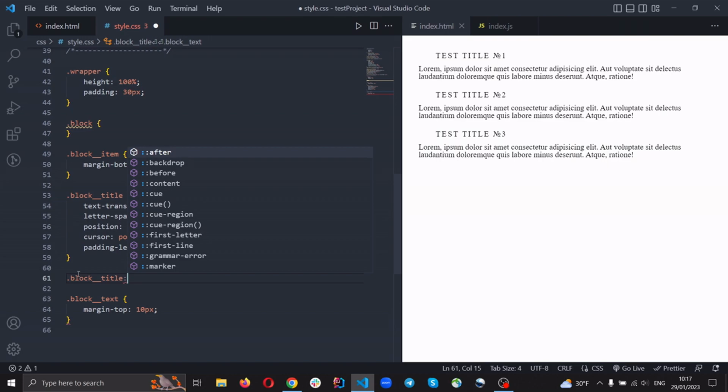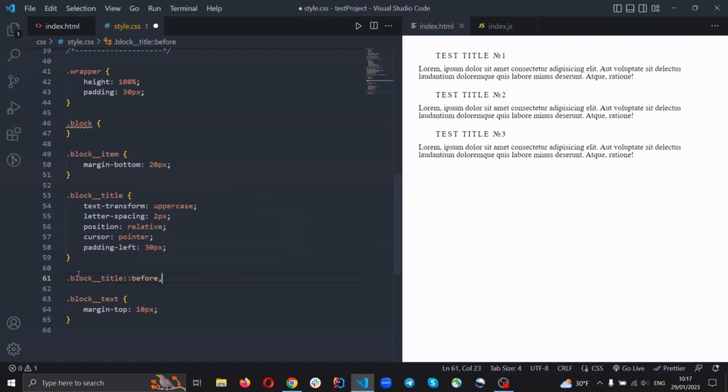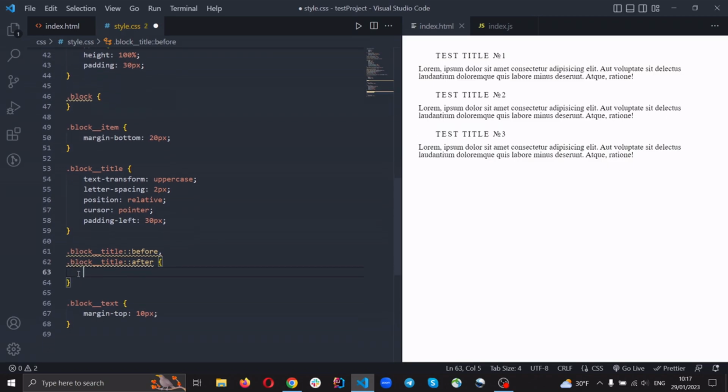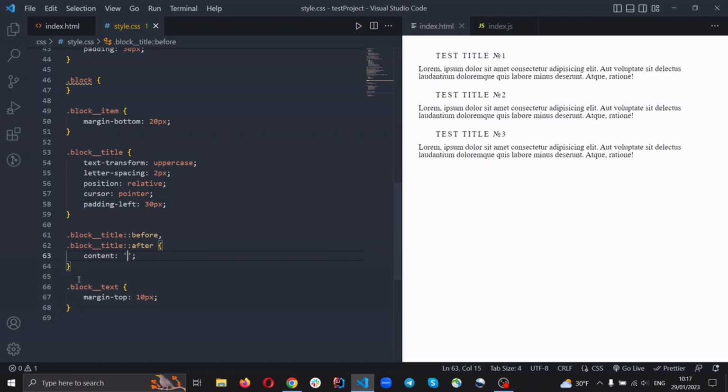We need to use pseudo elements before and after. First of all, we need to add content empty, and we need to now create an arrow.